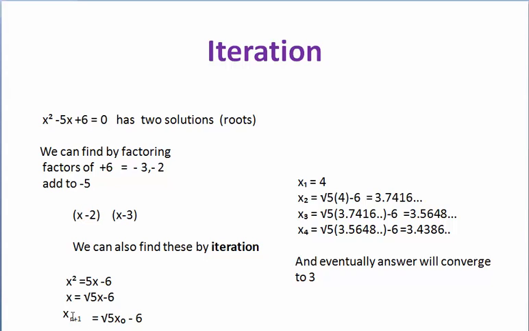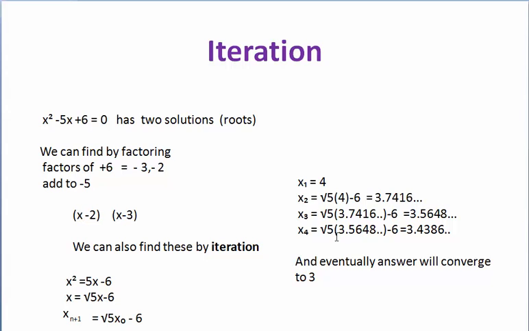Then we put the subscripts in, so this x on this side, which is now the subject, becomes x subscript n plus 1, and this x on the other side of the equal sign becomes x subscript n. Then we substitute our values in. So say we were using our value as 4, so this x subscript 2 becomes, we substitute the 4 for this x, becomes 5 times 4 is 20, minus 6 and the square root of that, which is 3.7416, etc.